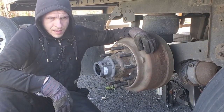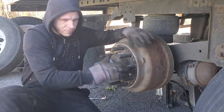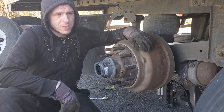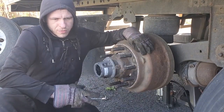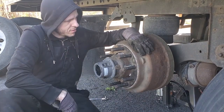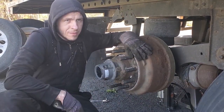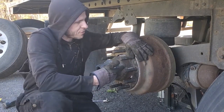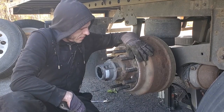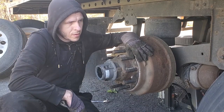Okay, I think I'm gonna stop this video right here because the rest is easy. You just put your wheels back in, connect the tire inflation hoses, bolt it up to torque 450 pounds, and lower the wheel, lower your bottle jack or whatever you have. Don't forget to raise it first, take off your jack stand, and you all set.